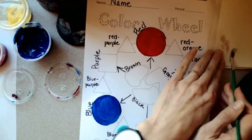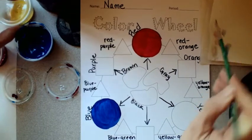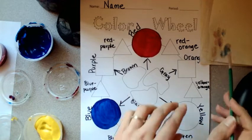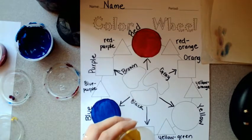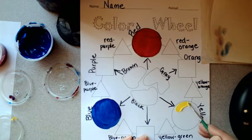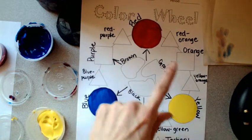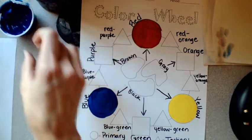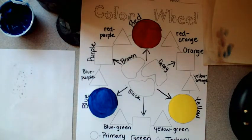When switching colors, rinse your brush in water. Make sure you push the bristles against the bottom to loosen up the paint, then wipe it dry so you're not putting water in the paints. This is incredibly important when you use the yellow paint — it's the one people most often get dirty. It's not lighter, but the pigment is less intense, so if there's anything in it that doesn't belong, it's going to show up worse than in any of the other colors. Keep your brush in the water cup when not using it so it doesn't dry out.